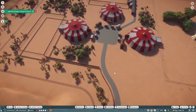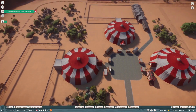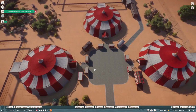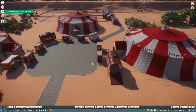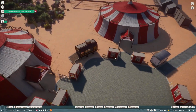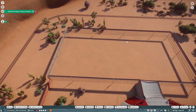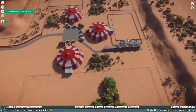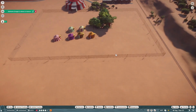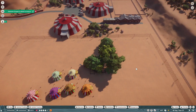But also, one thing that I did over here is I added the humane circus area. So we've got not one, not two, but 3 circus tents over here. Got a ton of other circus decorations. So, if you guys didn't see last episode, basically, the plan is that one enclosure is going to be for Bengal tigers, one enclosure is going to be for West African lions, and the other enclosure is going to be for a mix of African elephants and Hamadryas baboons.